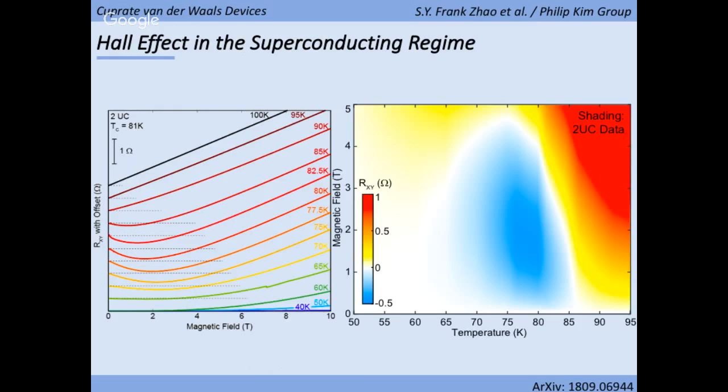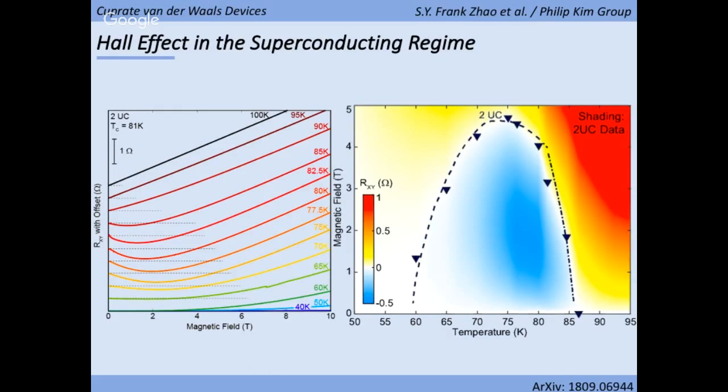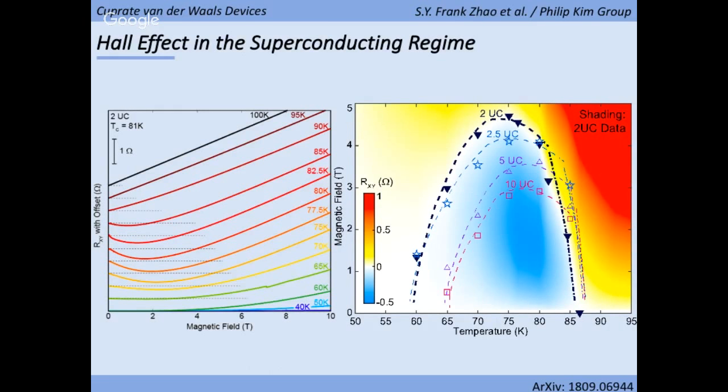If you plot this in a phase diagram, this area of negative Hall resistance shows up as a dome region. As you cool the sample, the sign of the Hall effect reverses once, and once again at low temperature. If we compare the samples of different thicknesses, we can draw the line at which RXY equals 0. This is actually a fit; we'll get to that in a moment. And we can compare the data from the different samples. We see that for some weird reason, the thinner samples have a larger one of these domes than the thickest sample. So what's going on here?